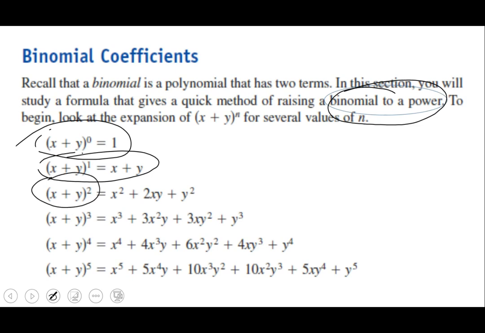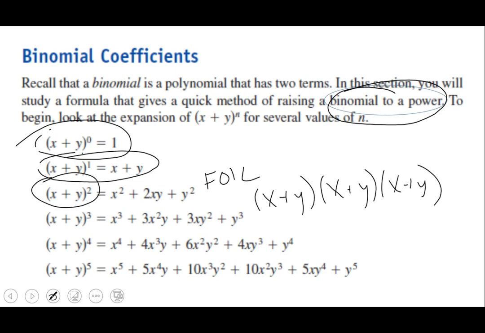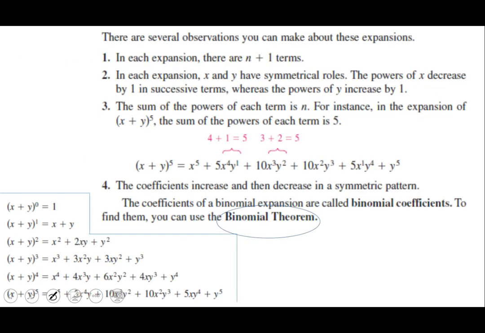If you were to have this binomial squared, you would do our famous FOIL. And then for anything additional after that, you would have to write out multiple copies. So for x plus y cubed, you'd have to multiply x plus y times x plus y times x plus y. You'd have to start by foiling 2 of them, then multiply times the last binomial. And you can see this obviously gets kind of tricky and kind of obnoxious as soon as you pass the second power. So that's why if there is a quick, easy, efficient way of doing it, we're certainly going to use it. If you take a look here at the next slide, you can see that I've copied that same pattern over here in the left-hand corner.